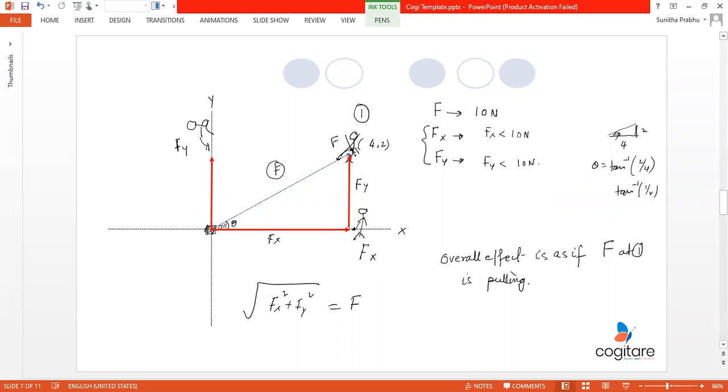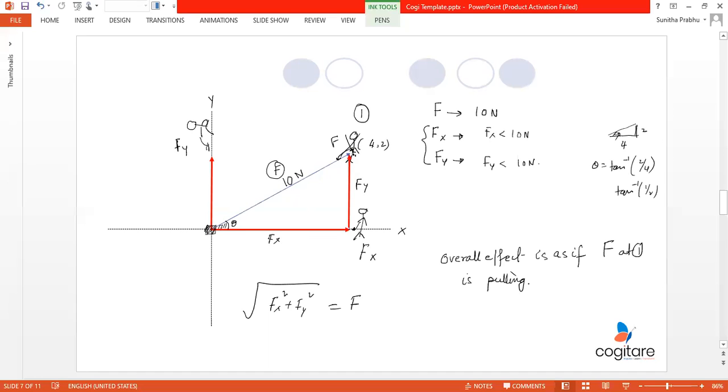Here we are modeling these lengths based on the magnitude of force. So basically this length will correspond to 10 units, 10 centimeters or 5 centimeters, whatever, but it is going to represent 10 Newton, right? That is the beauty of modeling using trigonometry. You can model force, you can model various physical entities. It's not merely lengths. So this is 10.